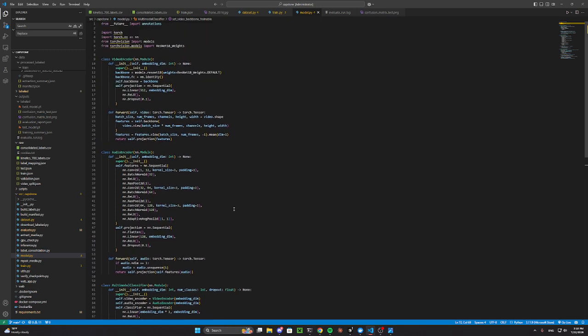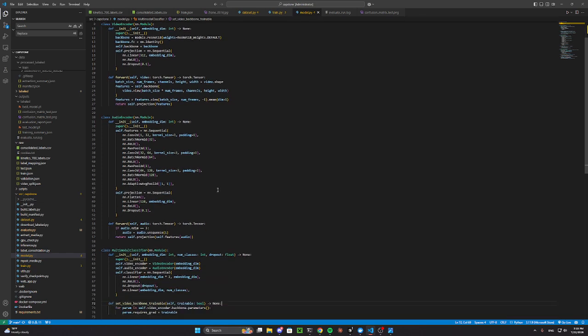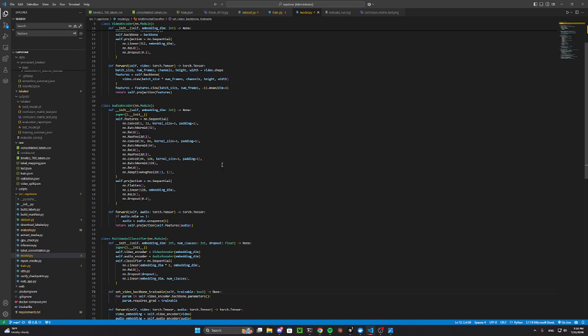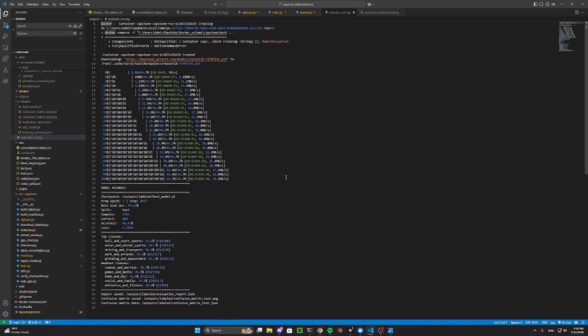And for that model, its embeddings are as follows. It has two groups of 256 dimension, one for audio and one for video, and then it concatenates both of them to a 512 dimension input for the model, for the feature fusion layer. And then it will all go down to a dimension of 15 at the end. And I can show you that now. We have our evaluation of the model.